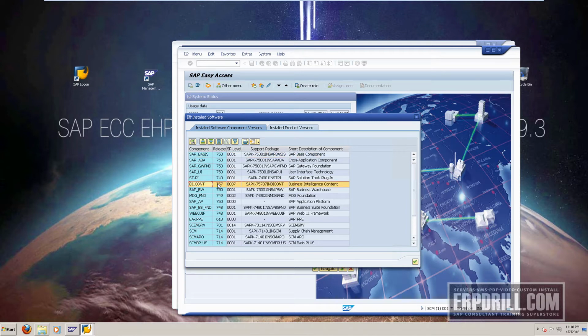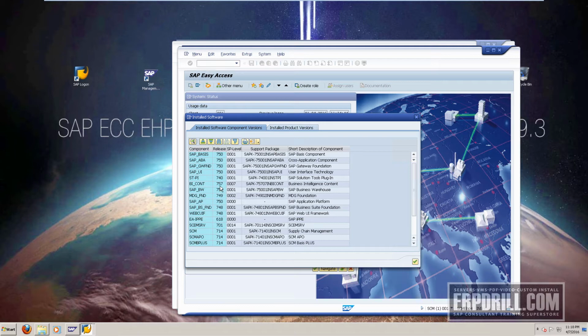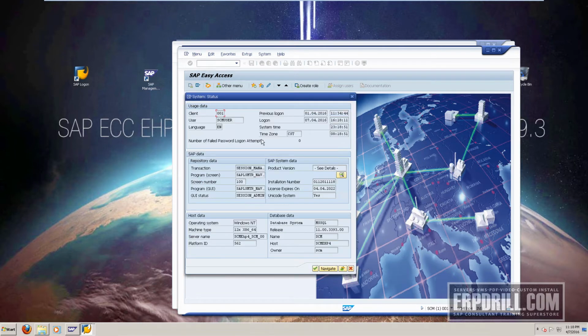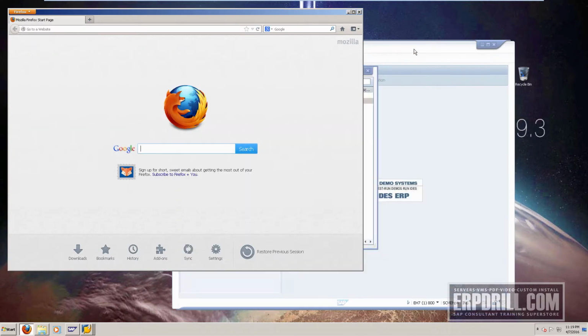Again, BI content is installed. That doesn't come with the system. We've installed it, and BI and EWM 7.12, which is the default version that comes with the EHP4. So all of this stuff is installed and configured. SAP UI, that's the user interface technology, is there. So we'll go into all that stuff in the back end. From a basis perspective, all of this stuff is installed. Launchpad designer, launchpad. So we'll go into the back end in a bit.